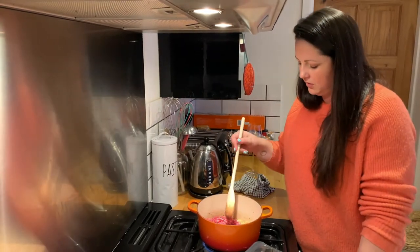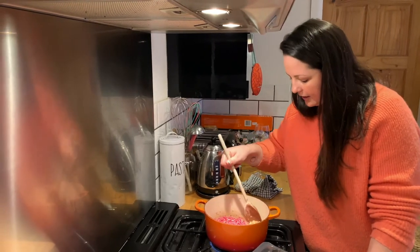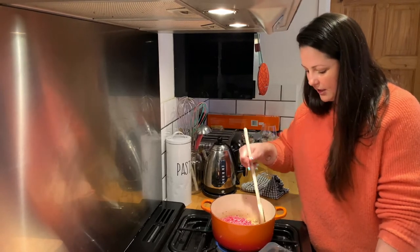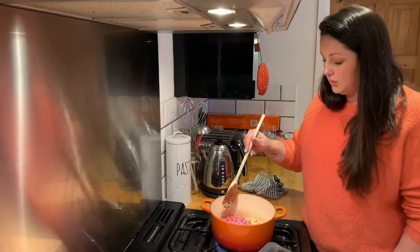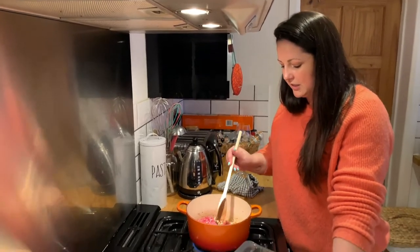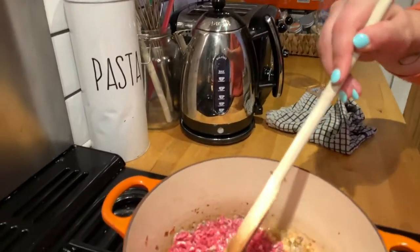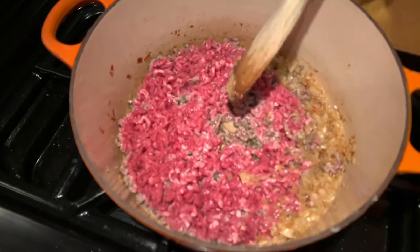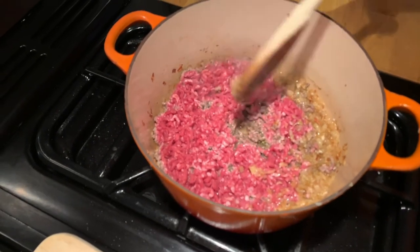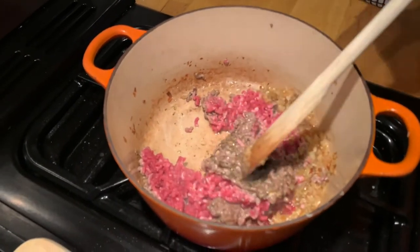So I feel with cooking sometimes it is about watching, smelling, looking to see what's happening. I can see that my onion is now nice and golden on the side. But I can also hear that the heat is potentially a little bit low now. The beef is starting, I can see the liquid coming out of it. This is also where better quality meat won't produce as much liquid. You can see that it's starting to get brown. Yeah. You see that?